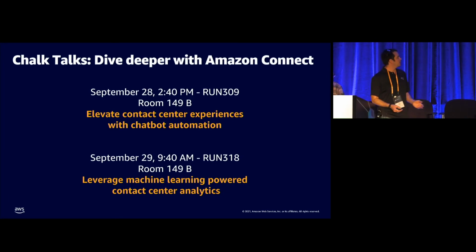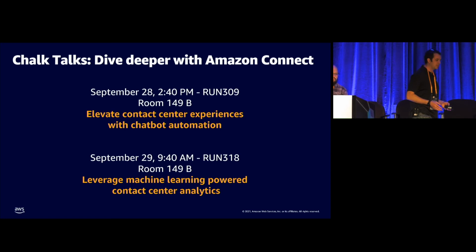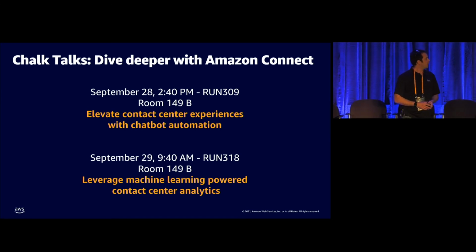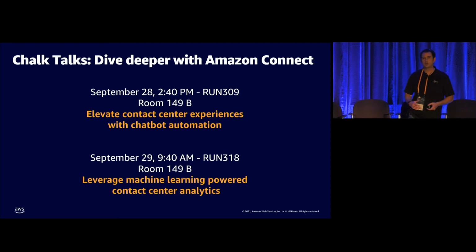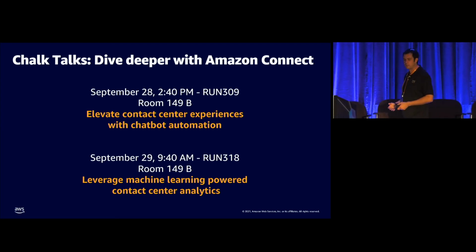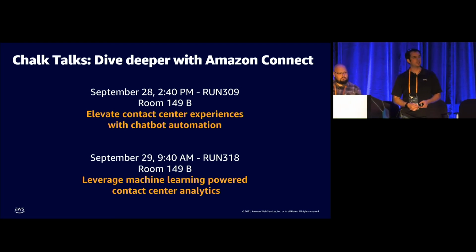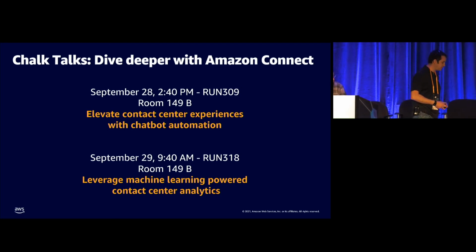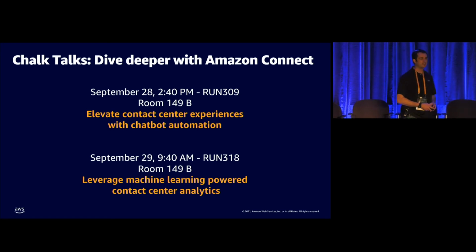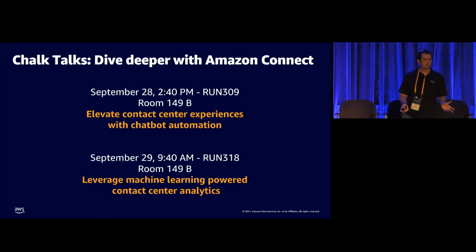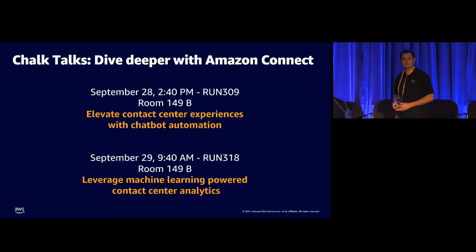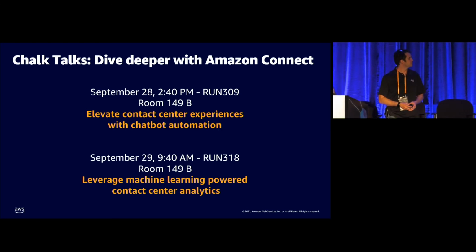One last reminder, we do have a couple more sessions during the summit here to help you with Amazon Connect. Our first one is later today, and it's around building artificial intelligent chatbots and integrating those into your contact center. And then tomorrow, we have a session around leveraging machine learning using contact lens. You saw some of that today. If you're interested in diving deeper into either of these, please join us for those sessions.